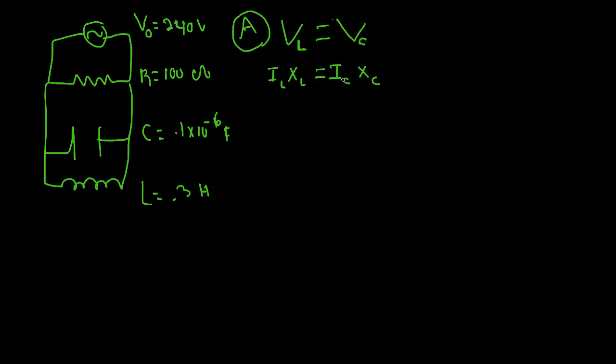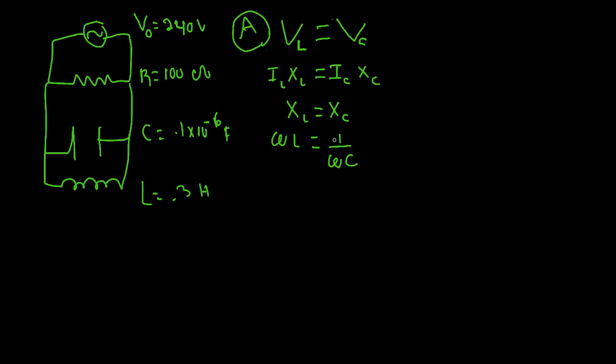And since we're talking about resonance, the currents will be the same. The currents will be the same because they will be a maximum value, but they won't be maximum at the same exact time. But nonetheless, we're showing that the currents are equal to each other in terms of their maximum value. And so what we'll be left with is just the reactance of the inductor and the reactance of the capacitor, which you know from definition. The reactance due to the inductor is equal to omega times the inductance, and due to the capacitor is 1 divided by omega times the capacitance.